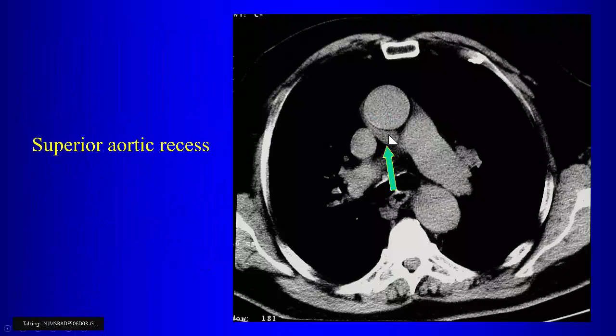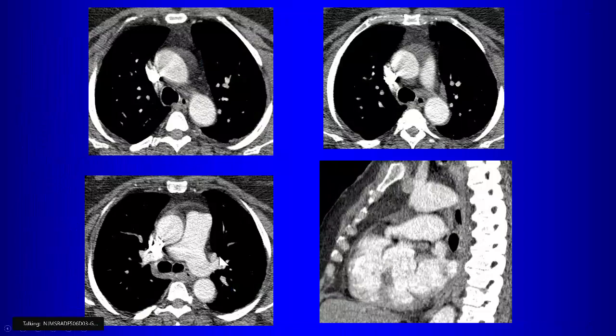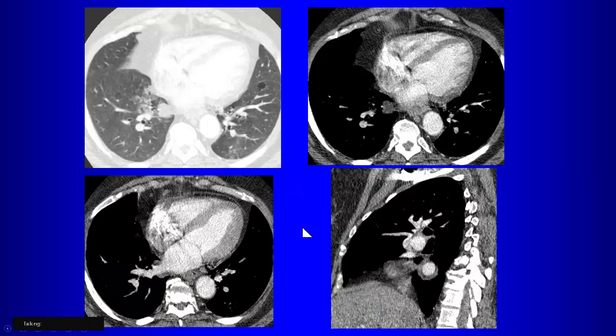So the superior pericardial recess, though, that's the one that you want to be familiar with. That's the one we most often see on CT. You don't want to mistake that for pathology. Sometimes these pericardial recesses can come up pretty high, almost to the level of the aortic arch. And again, you don't want to mistake this for a dissection or any kind of pathology. Usually it's fluid attenuation, and you can follow it down into the pericardial space on reformatted views. Okay, so sometimes this recess, especially anteriorly, can come up pretty high.